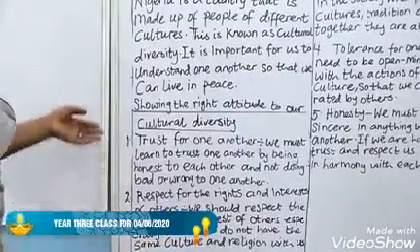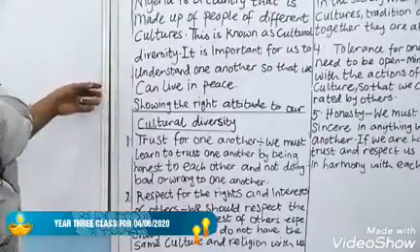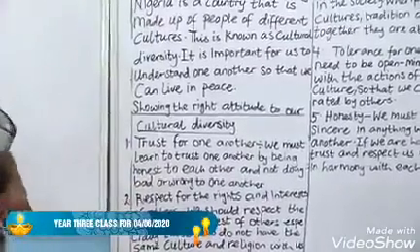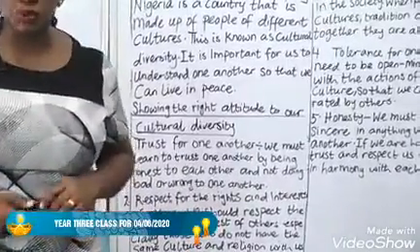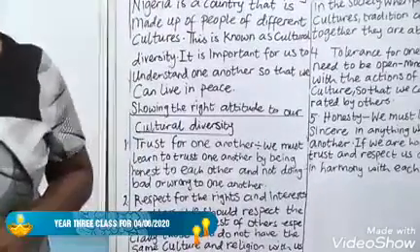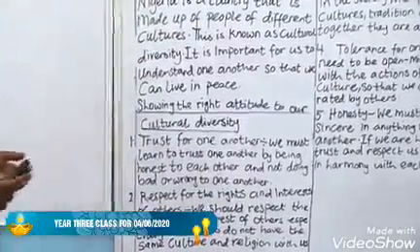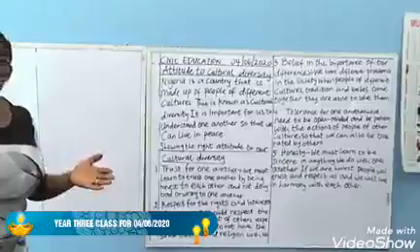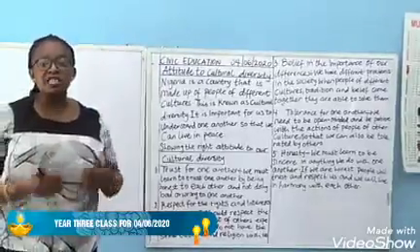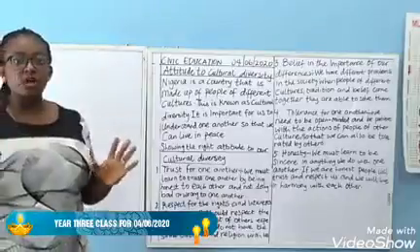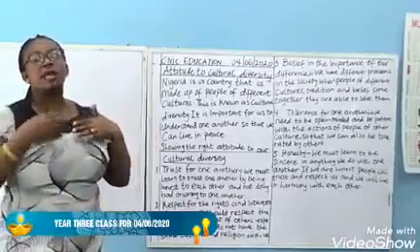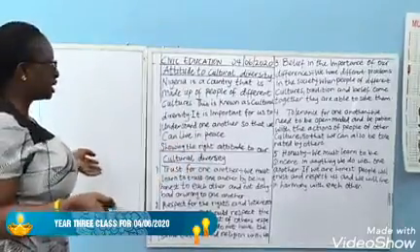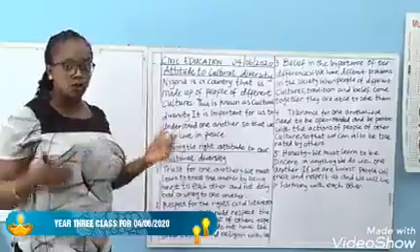Another way we can show the right attitude to cultural diversity is in respect for the rights and interests of others. We should always respect the rights and the interests of other people, no matter what culture they come from. There are some people that are more interested in things that have to do with their religion or their trade. We should respect that about them as human beings. We should not say the things that are important to them are not important to us, and treat them anyhow. If we do this, there will be chaos in the society. There will be fighting and quarreling all the time.